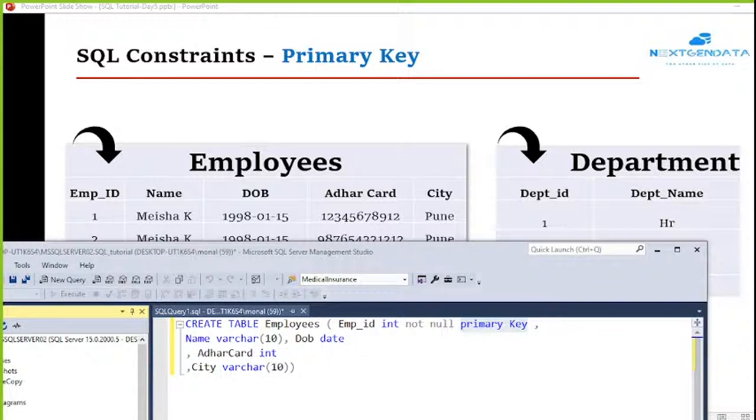I hope you are writing the query to create the table called department and specify the department ID as the primary key. It is very simple. I am expecting answers from you guys.